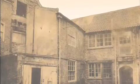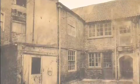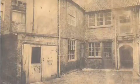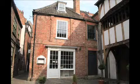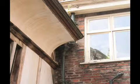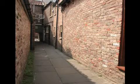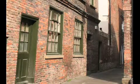I know 2 people in York who are now near retirement, who were students living there in the early 60s, and there had been a plan at one time, as there was in York in the 60s and 70s, to pull it down and build a modern building there, but fortunately that didn't take place. I think my building, I would date it from about 1675, and I have some very big original timbers inside of that date. I've got one wall which I think is medieval, and other people have tended to agree with me, when it goes all the way down. Upstairs is rather put together of ad hoc timbers. I'm not sure they're all authentically in the right place. And some of the timbers are 20th century that have been put in just to make it more decorative.